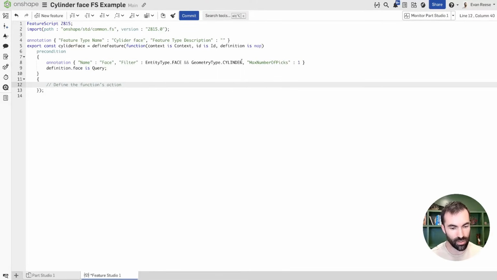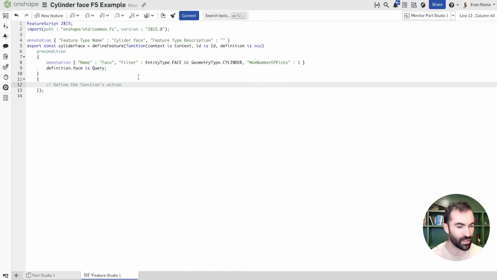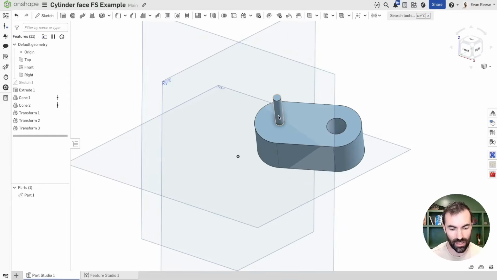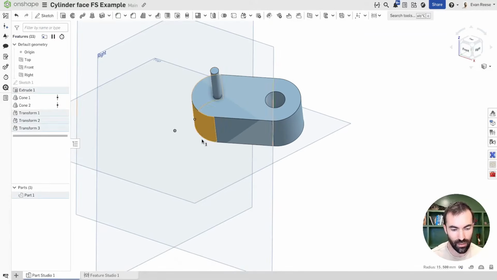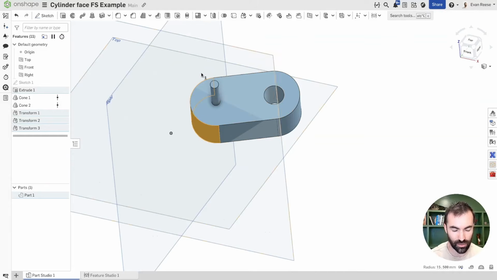So we've already limited to only cylindrical type of things. And I'm going to make some assumptions here. There are some edge cases we'll talk about, but right now I'm only going to handle things that are true cylinders. This is also a cylindrical face, but it's not a complete cylinder.